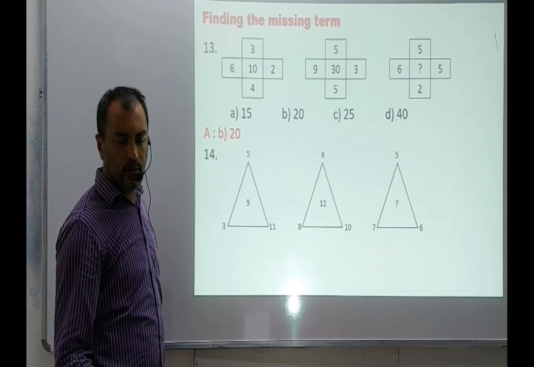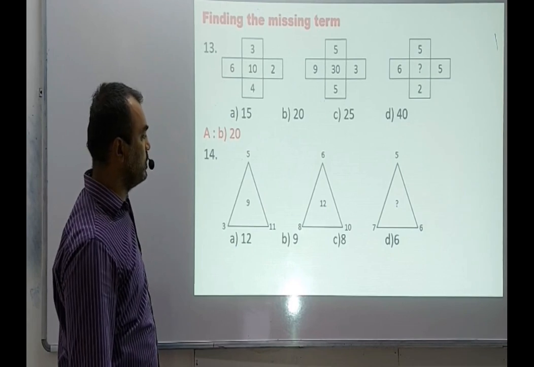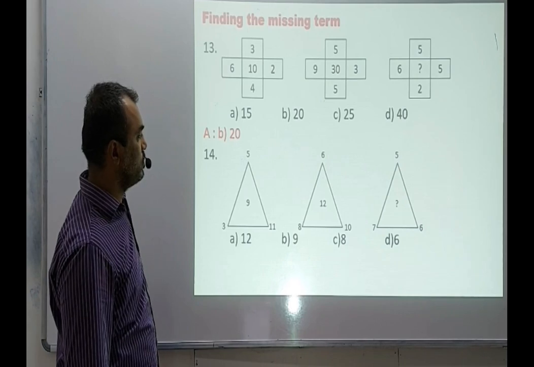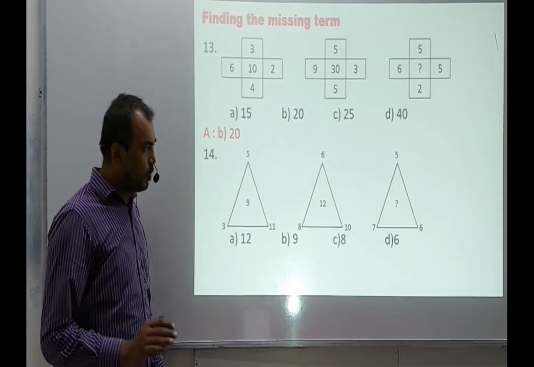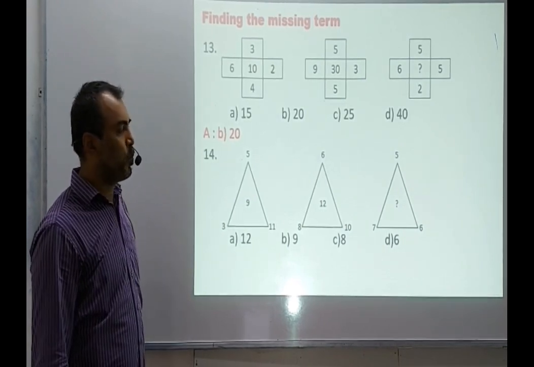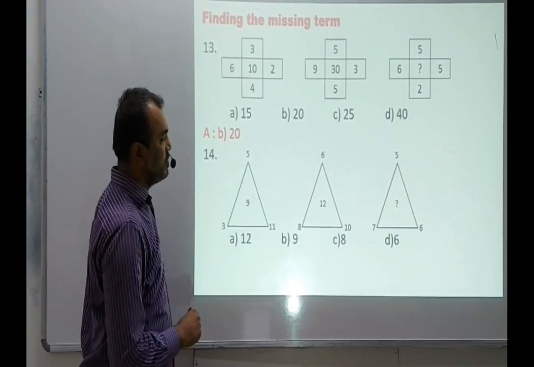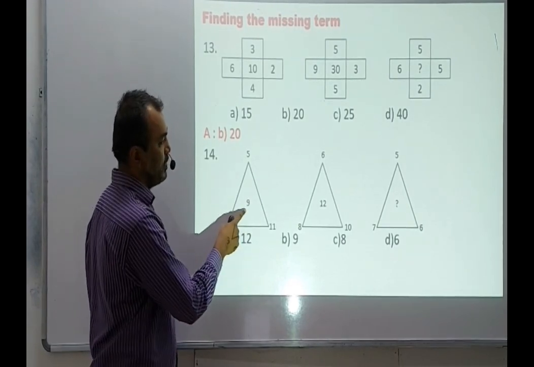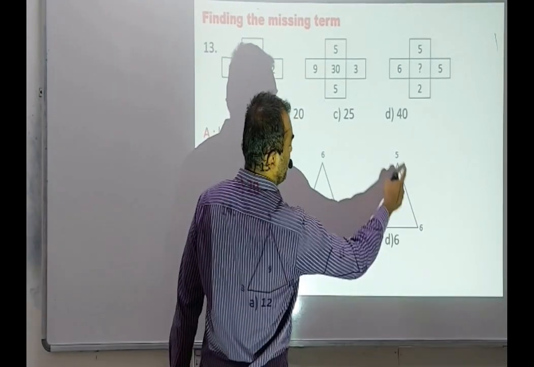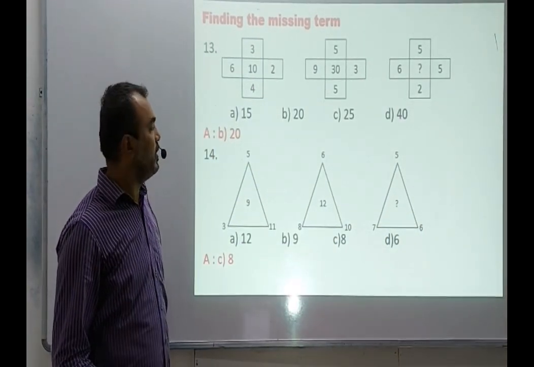So now, again, pause the video, think of your logic, and then get back to it. Okay, so you have got your answer. And look at my theory now. 11 minus 5 is 6. 6 plus 3 gives 9. 10 minus 6 is 4. 4 plus 8 gives 12. 6 minus 5 is 1. 1 plus 7 gives 8. So the answer is C, 8.